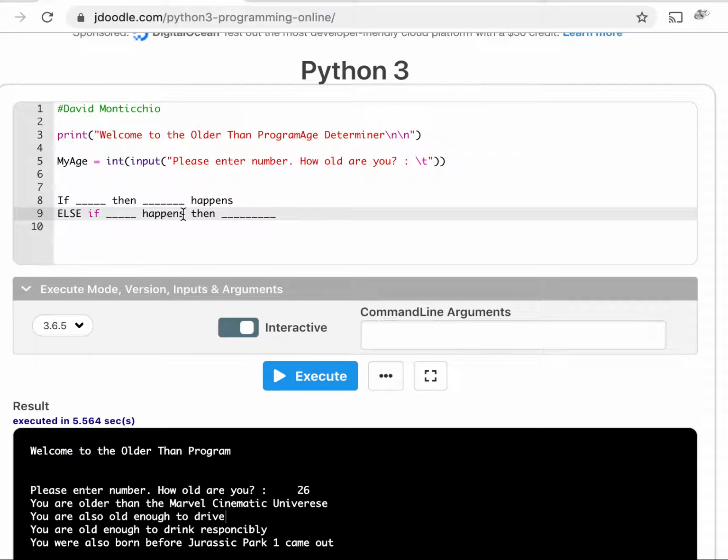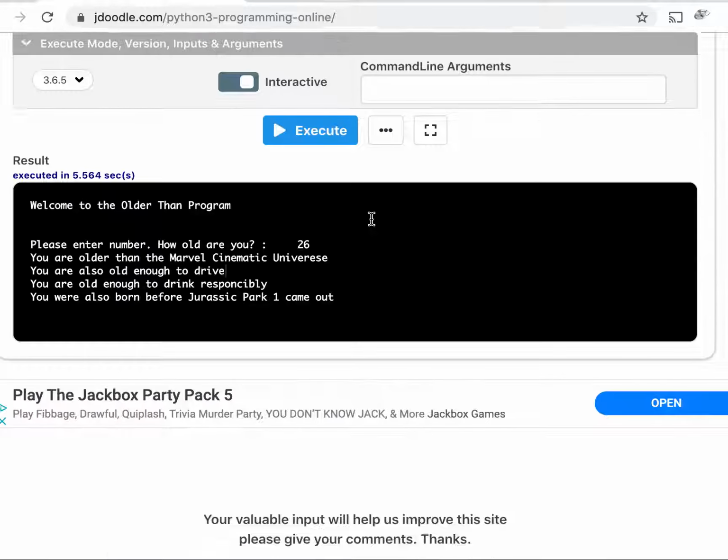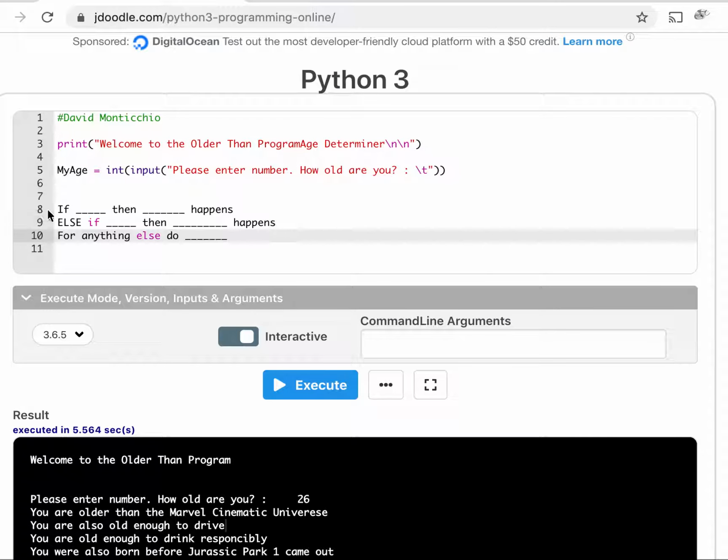And then we can keep going with an else, so for anything else, do blank. Those are the 3 ways we can make an if statement: the modifiers are an else if and an else.